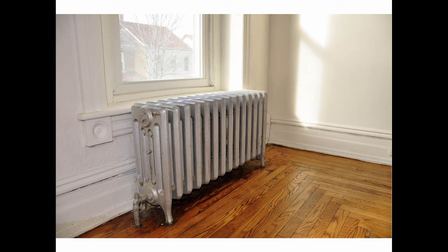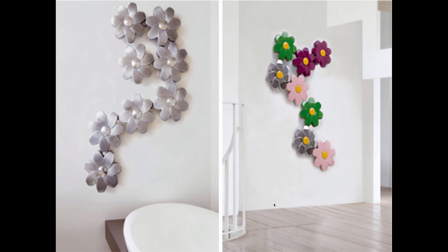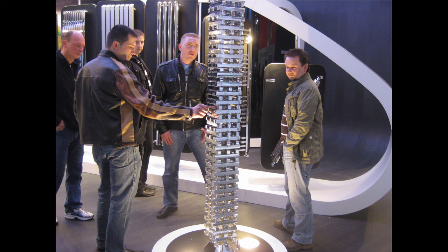So they begin to create radiators like those panel radiators that I showed you in Mr. Geyer's office, the engineer. But we're going to have radiators that are bigger in surface and look better, so let's make radiators that look like that. So these are radiators that you'll see on trade shows in European cities, and each one of those is a radiator section, and you'll see radiators that look like that. And architects begin to get very interested in hydronic heating all of a sudden, because look at this stuff. That's a radiator. Oh my goodness, look at the thermostatic radiator valve over here. And that's a radiator. There's another TRV over here. Wow, we can turn this stuff into anything. We could have radiators that look like that. This becomes part of the design within a building. Wow, hydronics is the way to go.